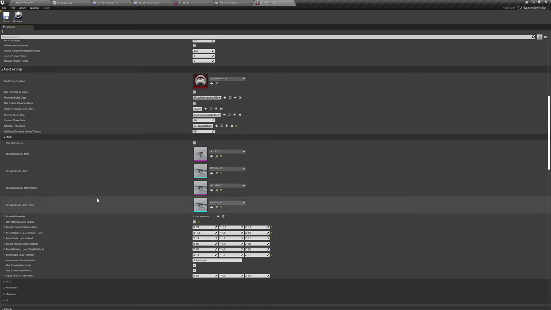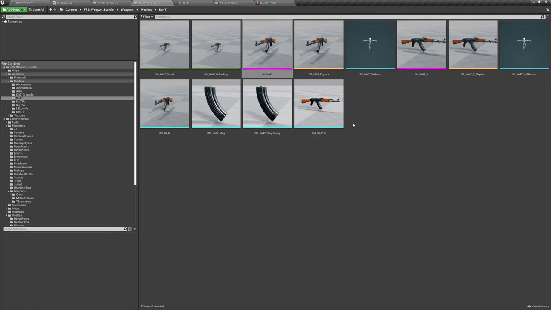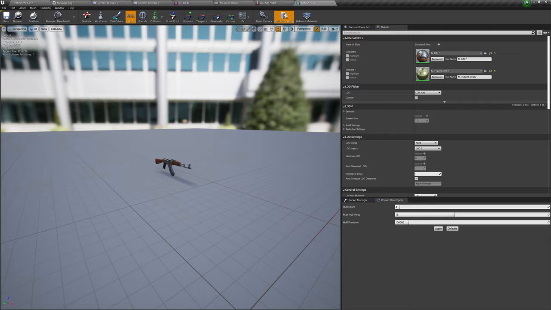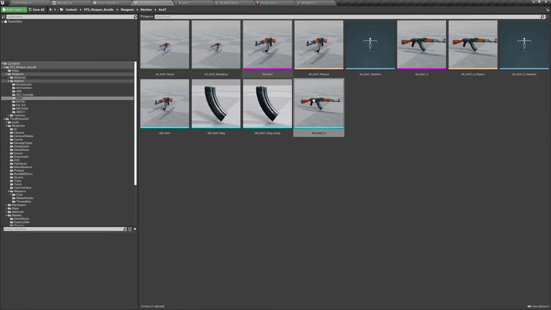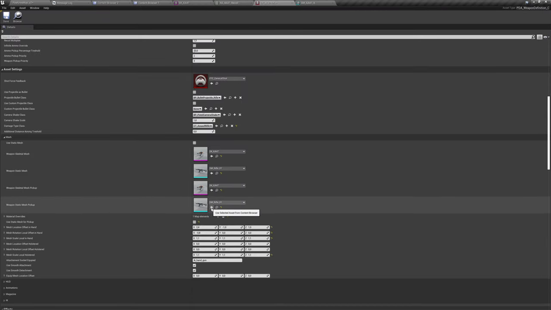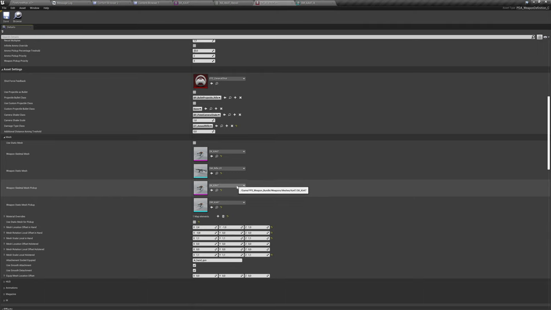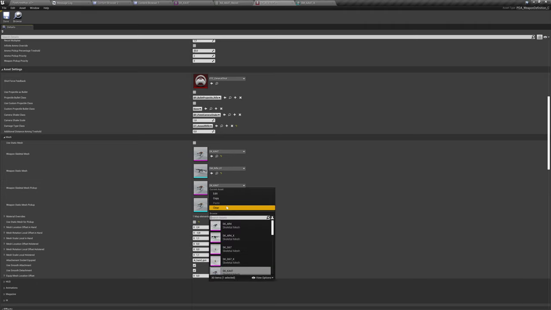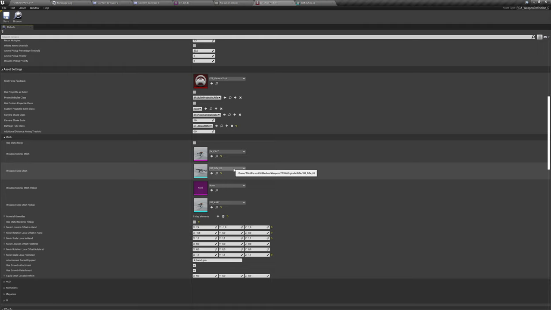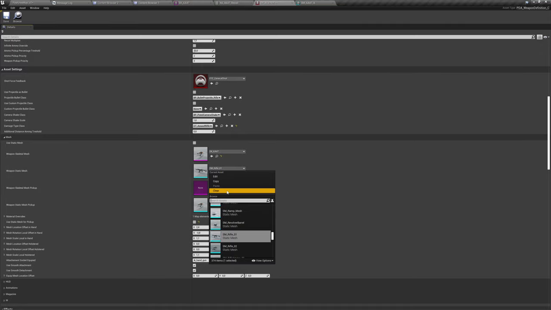And we need a mesh for pickup. We can also use a skeletal mesh or static mesh here. I saw that there is already a static mesh for this gun, which is, I think, this one. There are two versions, but the difference is very small. I think it is this one, KA-47. So I'm selecting that and assigning it. That will be for pickup, right? So we don't need the skeletal mesh for pickup, we can clear it. And we wouldn't need the static mesh for holding the gun in regular gameplay, so we can clear it.